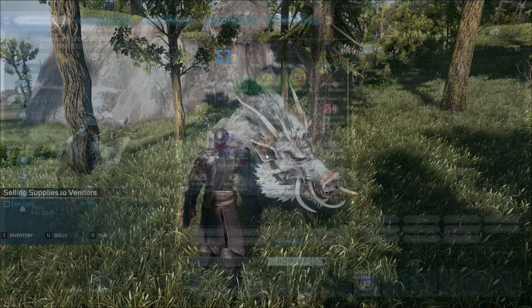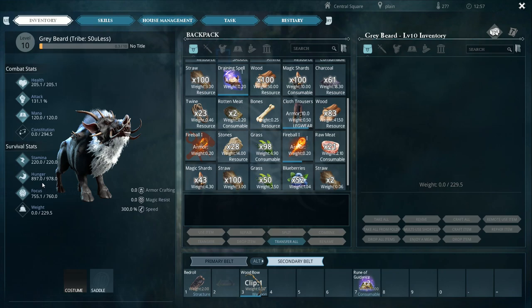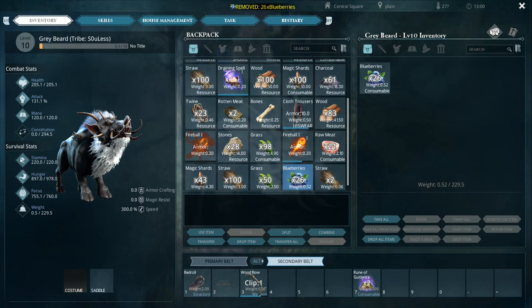Okay, you've got 220 stamina. Hunger's a lot, so we really don't have to worry about you that much. Let's go ahead and stick like half the stack in there. Weight is 229, so that's around what I've got. Got the mana. Wait, wait, wait. Why does this have mana? Can you do something special with mounts? I don't know. Attack is 131 and health is 205. Okay, so that's pretty much got the same stats that I do.